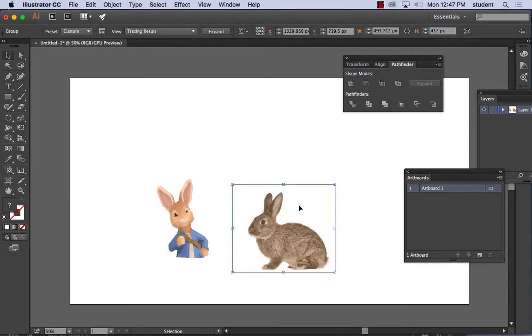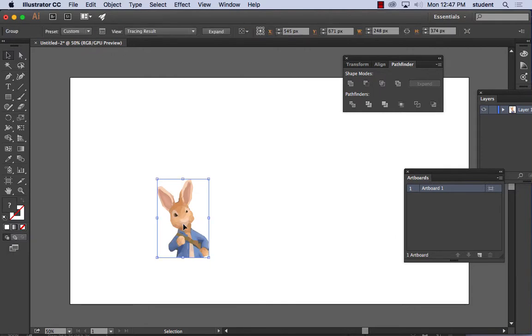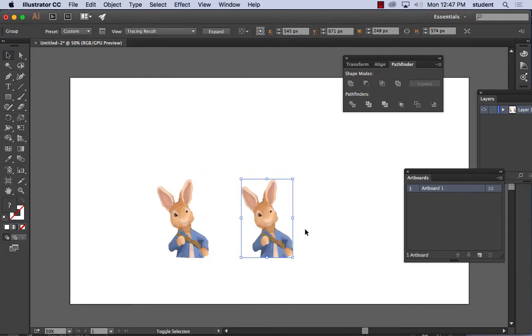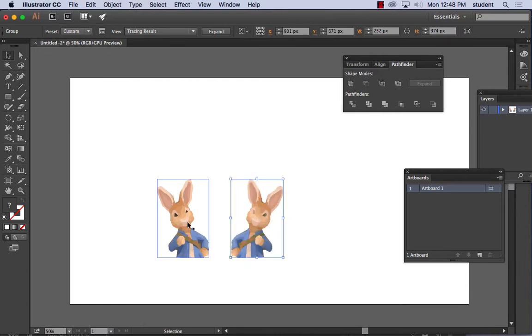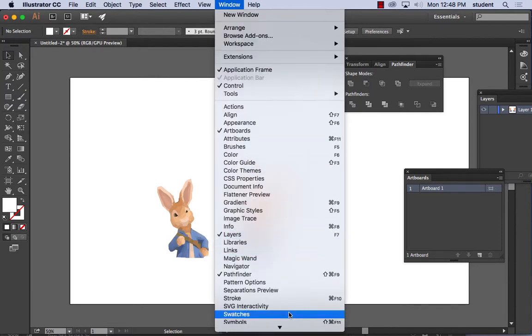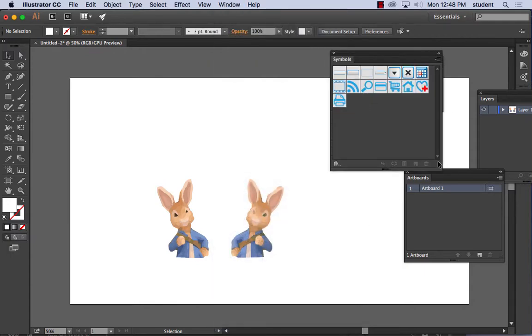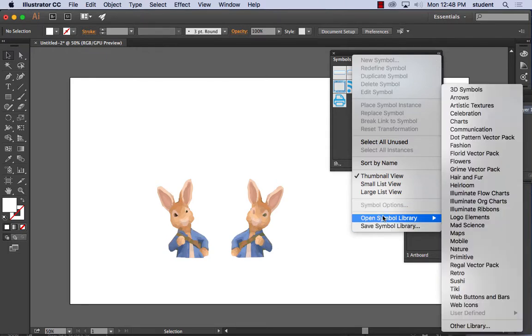Actually, there are too many objects in here. That's going to cause problems. I'm going to just duplicate this one, and then let's rotate them around. There he is. So both O's will have bunnies popping up. Then we'll cheat some more, and I'll add some symbols. So what's in there? Nature symbols, right? Nature. There we go.